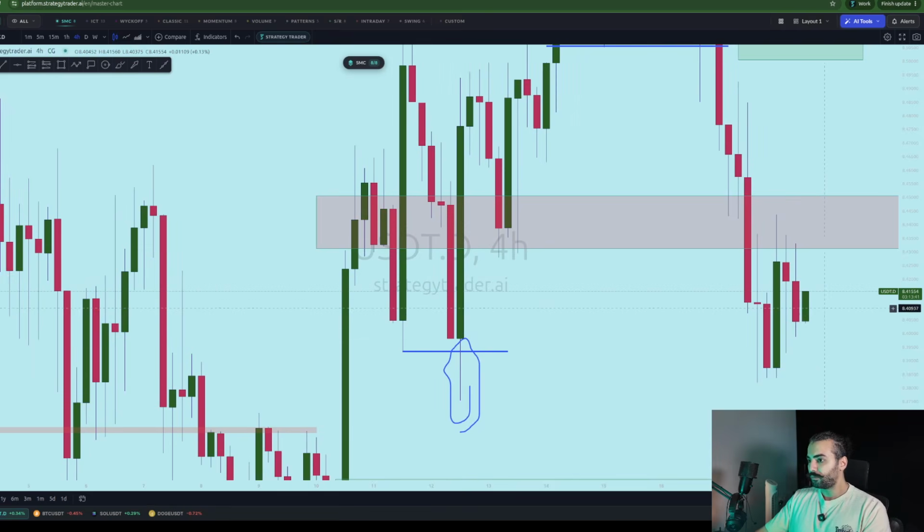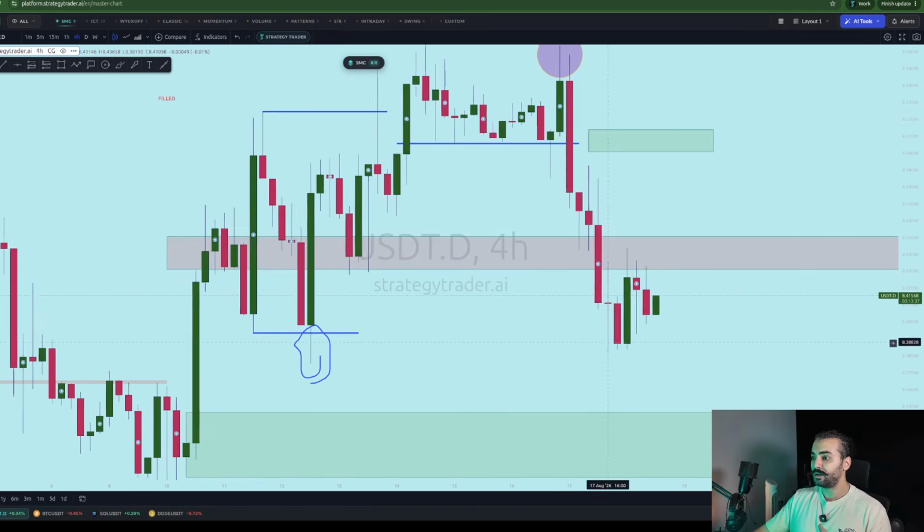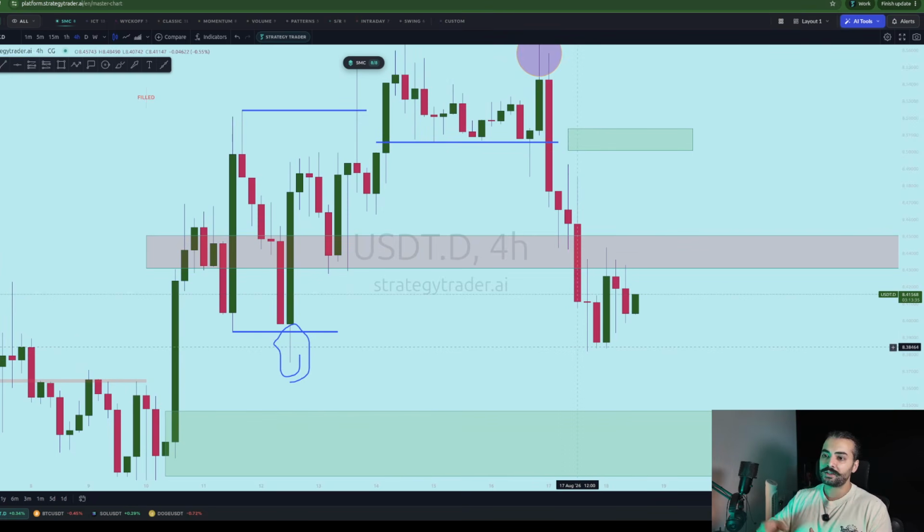Perfect. So again, you must understand this. Market is not gambling. You can't say that it's going to go up or down. You have to act based on the actions of the market. You have to see what the market has for us and how we can act based on it.